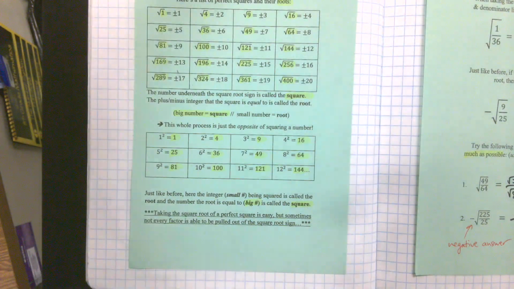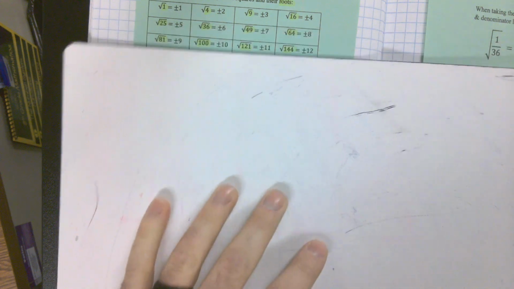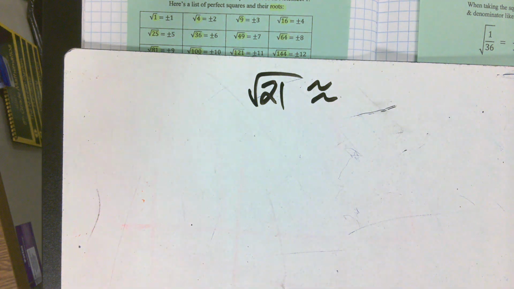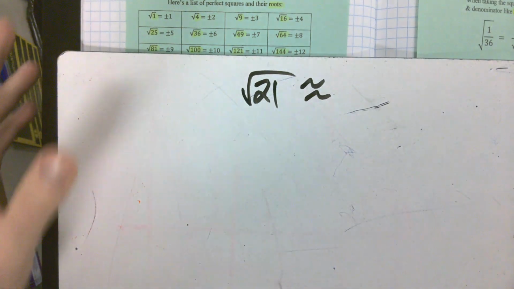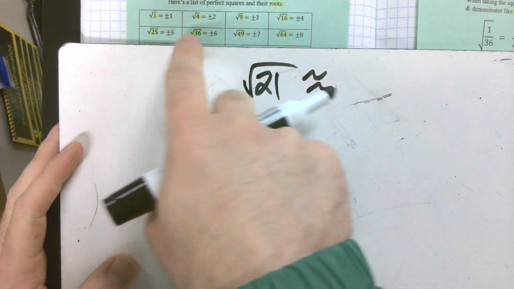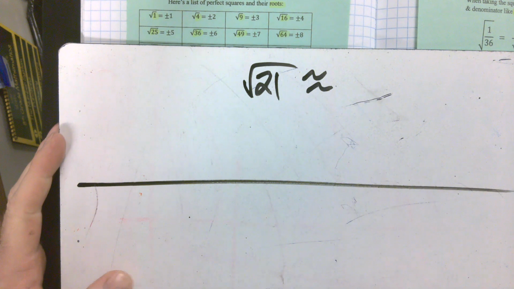Okay, let's take a look at another one then. Maybe it'll make more sense. Square root of 21. That one's easier because it's smaller. We're looking for the square root of 21. We want to estimate it. We're not looking for an exact number. We're looking for the closest. So I'm going to take all my highlighted numbers. I'm just pulling it off the chart, and I'm going to put them on a number line.